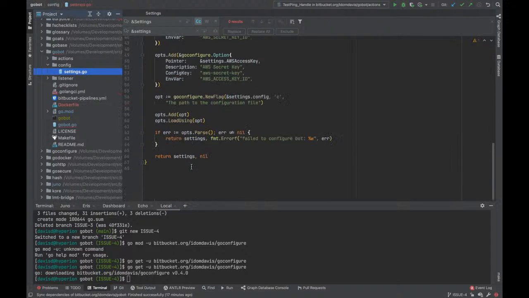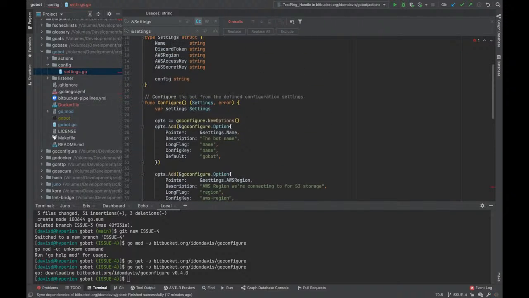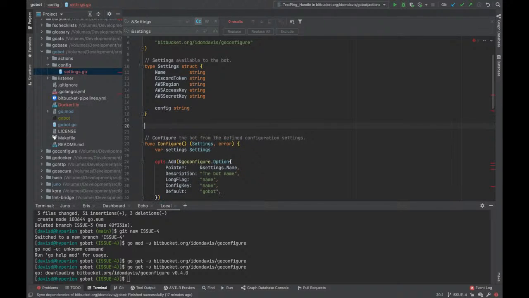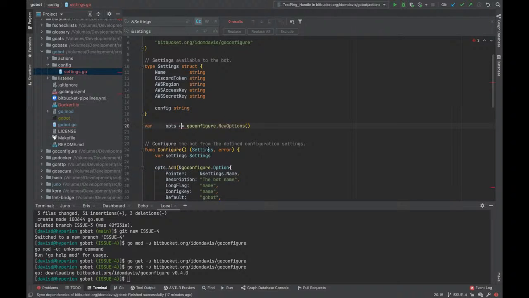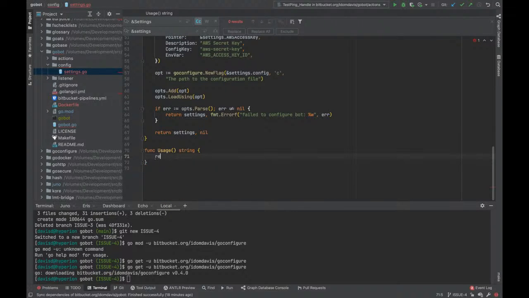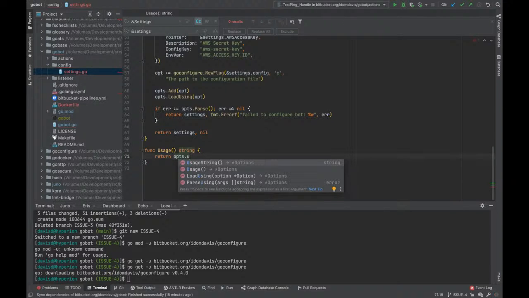Can we set up a usage function up here? Usage, string, and then what we need to do then is pull this out, so that we've got access to it, and then we should be able to return the usage string.